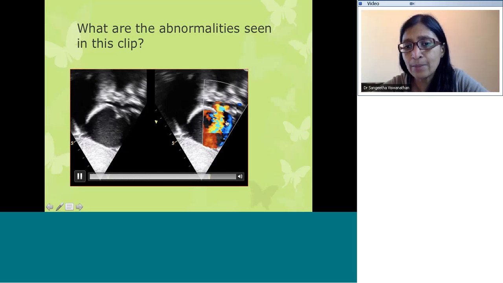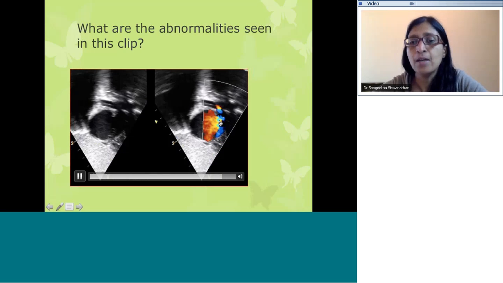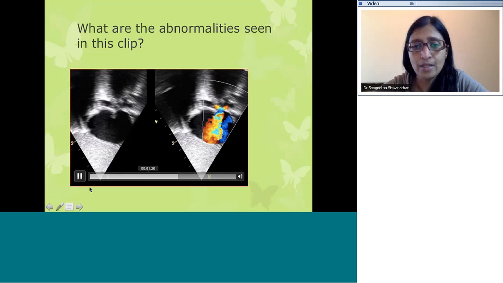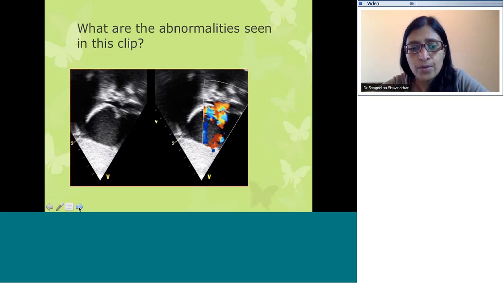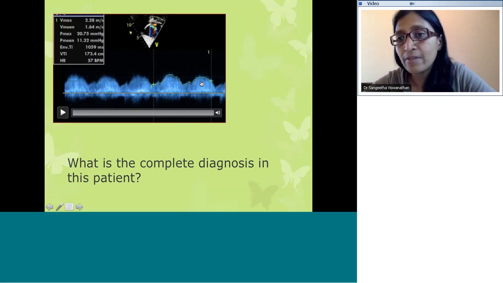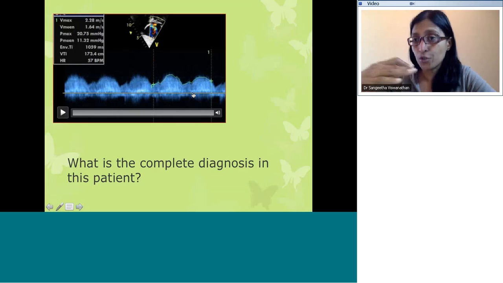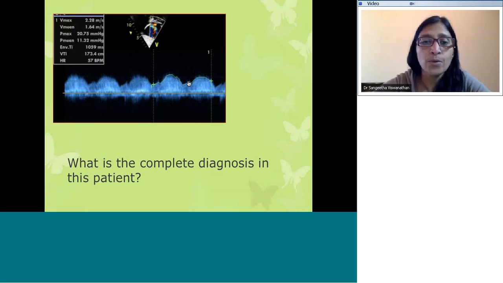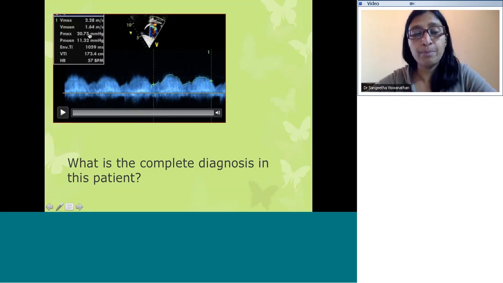There appears to be some degree of obstruction. Yeah. So there's a lot of aliasing of flow and the opening itself looks a little restricted. So the next step is to get a gradient across that perhaps. And we see that the mean gradient is 11, which is elevated. And also the trace does not return to the baseline or show respiratory variation as you would normally with a pulmonary venous trace, right? So this trace with a peak gradient of 20 and a mean gradient of 11 indicates that there is obstruction to flow.